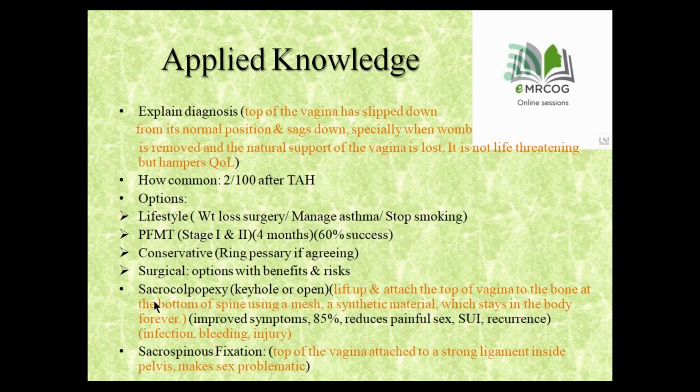Okay, so how to explain, for example, sacrocolpopexy. It can be either keyhole or it can be an open cut. What we do here is we lift up and we attach the top of the vagina to the bone at the bottom of the spine. We do this by using a synthetic material which we call mesh. But the problem is, because it is synthetic and a foreign material, it stays in your body forever. This is something which the patient needs to know. It's not absorbable, it stays, and it can have complications, right?